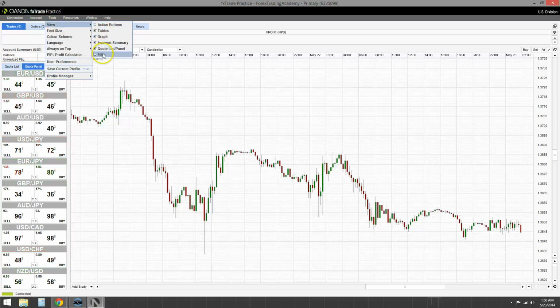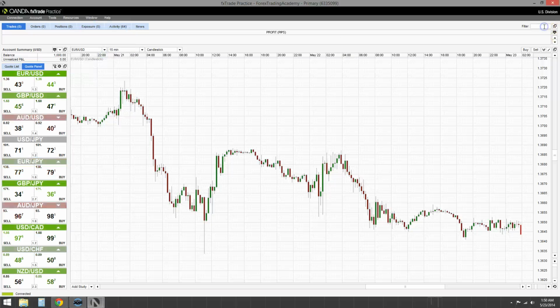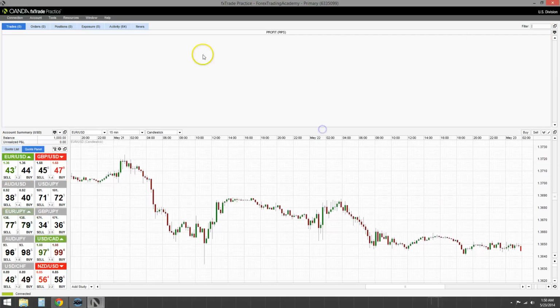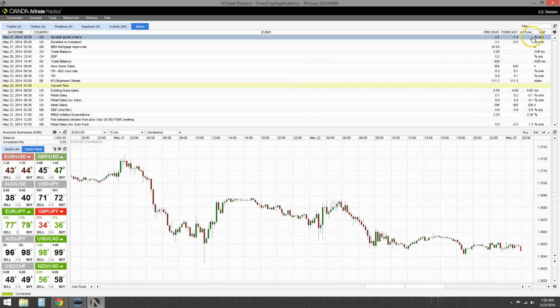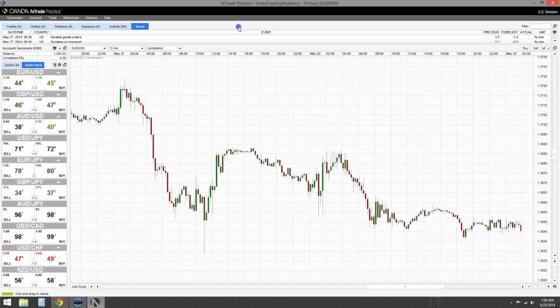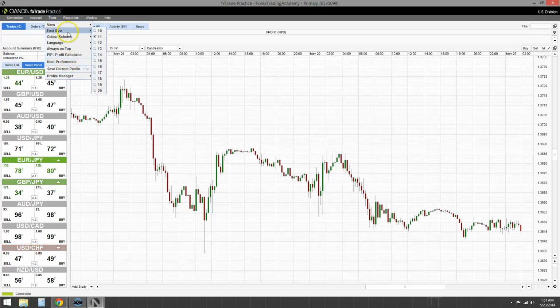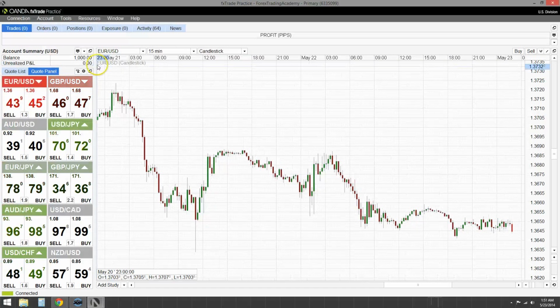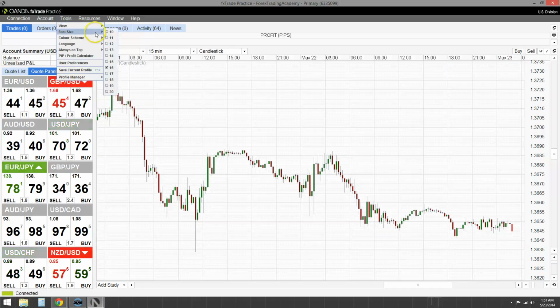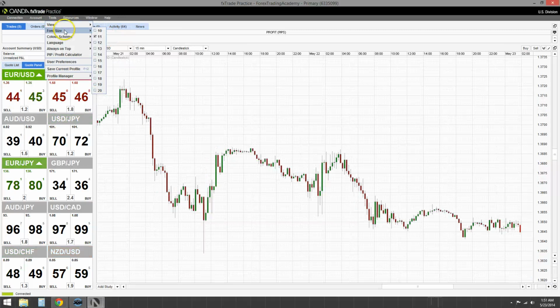The next thing that I do is I deselect the filter. The filter is just for if you have a whole bunch of trades, or a whole bunch of news, and you want to filter out a certain group of it. It's kind of like a search bar. It doesn't really get in the way, but I take that off. Then the font size, I keep it at 11. If you change it larger, everything gets larger. The buttons get larger, the text gets larger, and so on and so forth. So I like to just keep it at 11. That's good for my purposes.